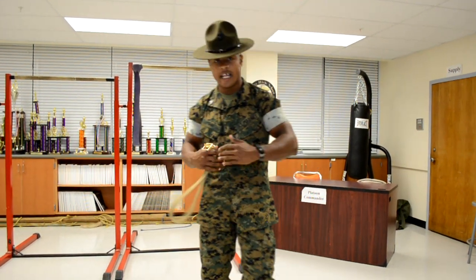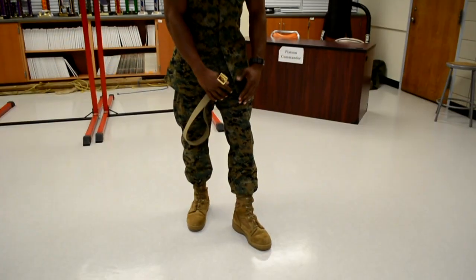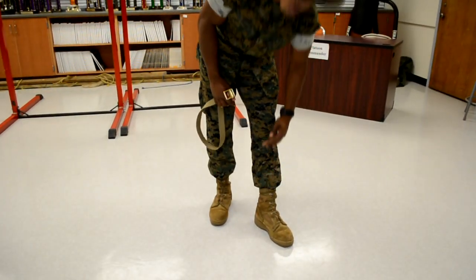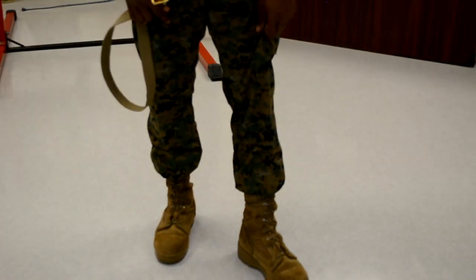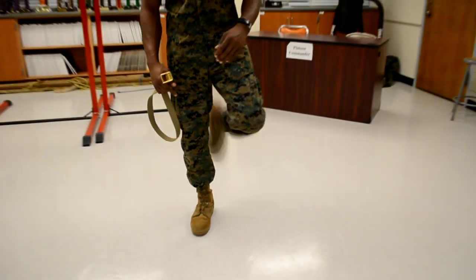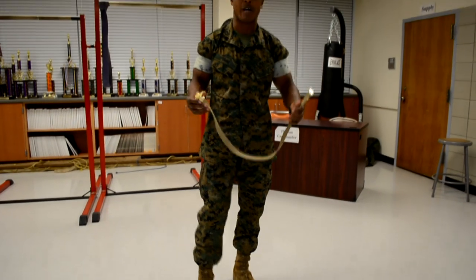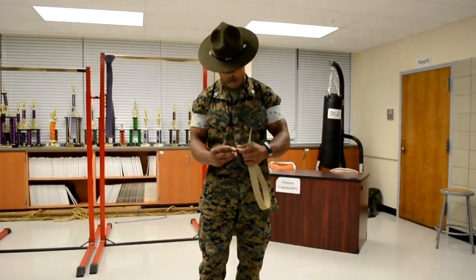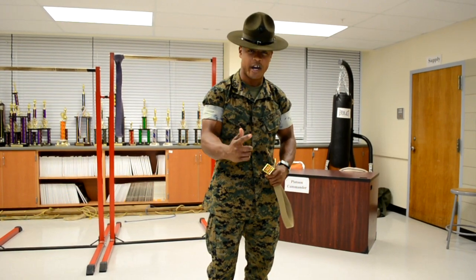Now, that is it for the trousers. So what I've taught you, how to properly blouse your trousers, to make sure it's on top of the boot or no lower than that third eyelet. Make sure you have a little bit of bagginess, but not too much, and make sure it's not too tight for mobility within your legs. And I also have taught you how to properly take apart the web belt, how to properly put it back together, and how to properly wear the web belt.